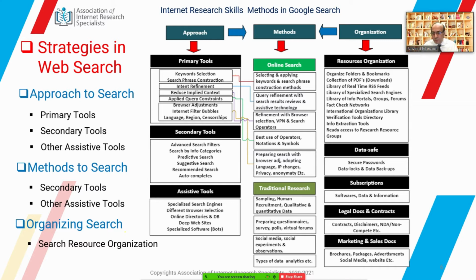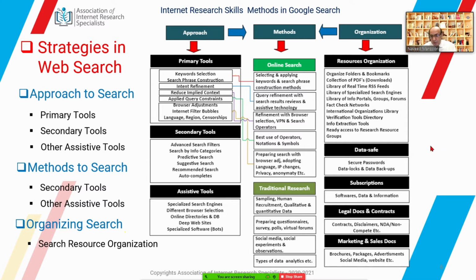Then library of portals, groups, forums. You should have memberships. No need to open up a membership for something or within a group that belongs to researchers or your fellow professionals. You should already have a membership, you should be part of the groups, and so on and so forth. So you need to have all these resources, and these have to be organized properly. So they need to be indexed, identified, and available when you need them and readily available.